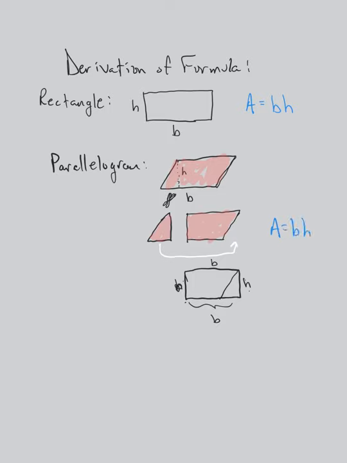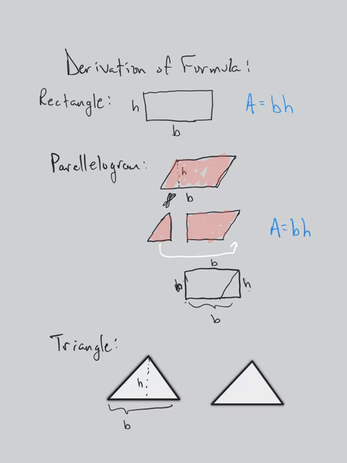All right, now let's get to a triangle. All right, so I've kind of rigged this a little bit, but here's a triangle right here, just a regular old triangle. Now, we'll still call this length right here the base, okay, and this is called an altitude. It determines the height, all right? Now, look what I can do here. I can make a copy of that triangle, all right? You see that's the exact same triangle there. And then I can flip it upside down. So that's the same triangle flipped upside down.